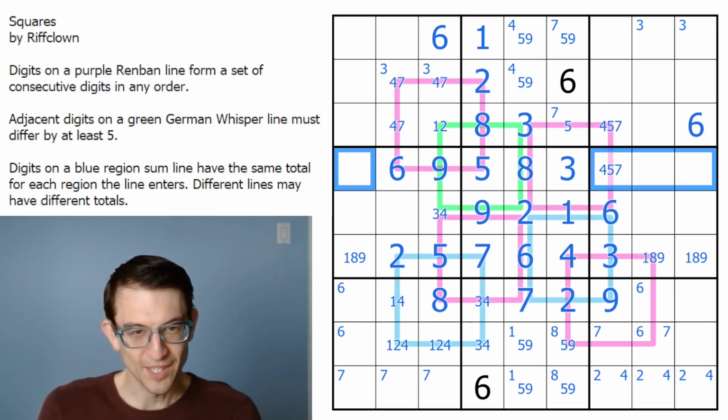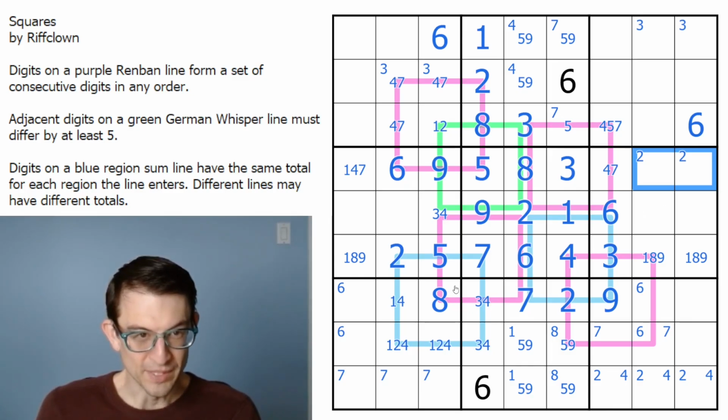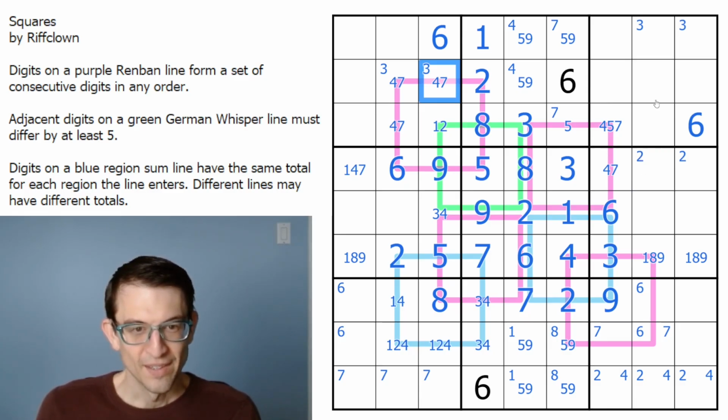Okay, on this column, I have 1, 2, this is not 5. 1, 2, 4, 7. This isn't 2, so 2 is one of these, which I could have gotten just from normal Sudoku. I'm not going to mark the 1, 4, 7, I don't think. It's getting a little busy in the grid, so I'm going to try to limit my marking here. But I'm just not quite sure where to go. I feel like it's got to be this Renban, but I just don't see it.